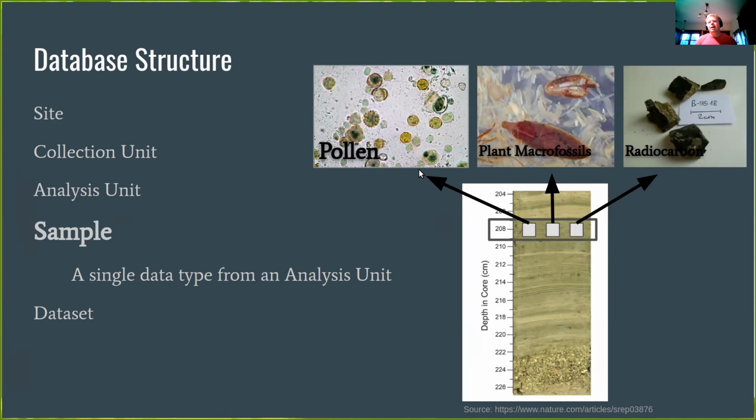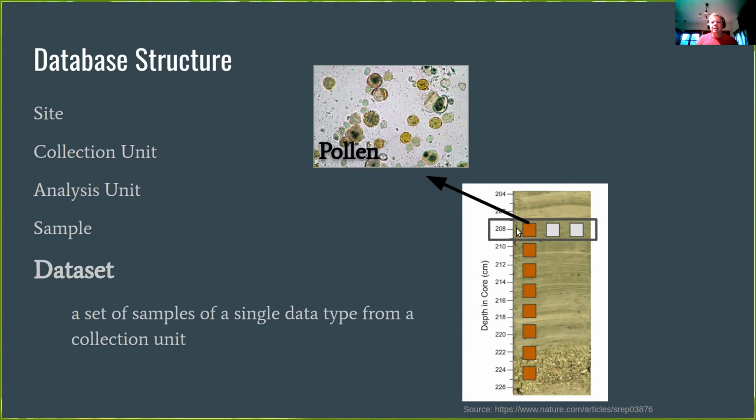So in practice, with paleolimnological records from lakes, we can often look at pollen, plant macrofossils, and plant fragments that would be used subsequently for radiocarbon in a geochronological data set type. So an individual analysis unit or collection unit may have multiple different sample types. Those different sample types get aggregated into a single data set. So this core here may have a pollen data set, and it may also have a plant macrofossil data set. It might also have a geochronologic data set. So this does allow us to organize the data really cleanly.